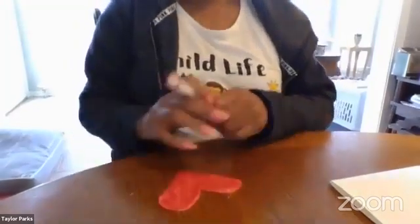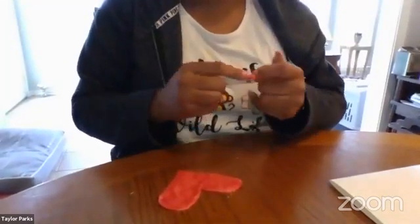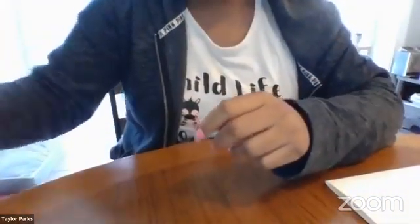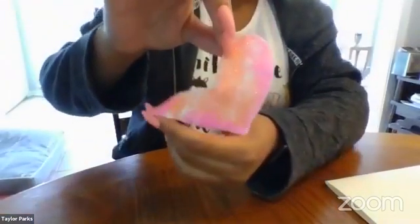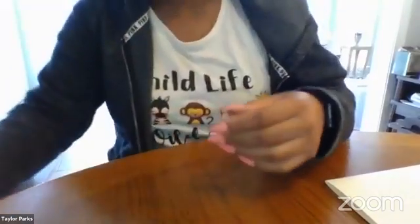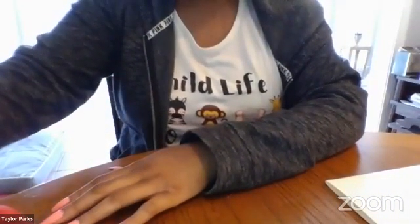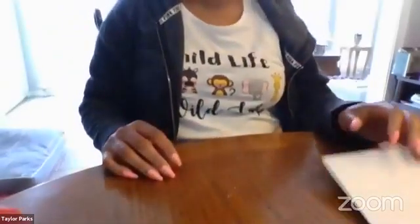Okay, I'm all done with my second heart. So we have our 2 red hearts and our glitter heart, or for my marker people, you have your decorated, awesome, super cool hearts. Okay, so we're just going to set our hearts to the side for the time being. And we're going to start working on the front of our card.